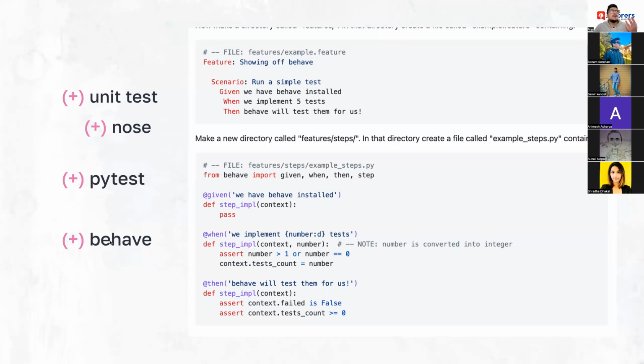And there's also a behavioral one, it's called BDD. So it's not test-driven development, it's behavior-driven development, where I think if you've worked in front end, you can say for each line, it must do this, and then you write some tests. It must do that. So basically implementing tests in natural language. And as you can see, we have behave installed. We implement this test. So each of these, given, when, then, allows you to write in natural language and then test your code that way.